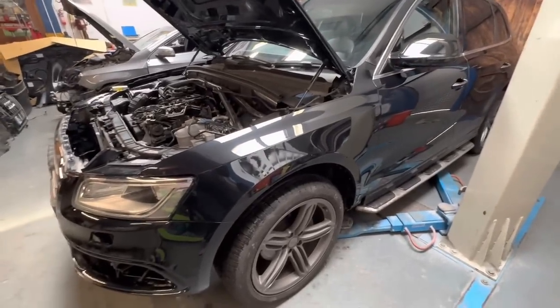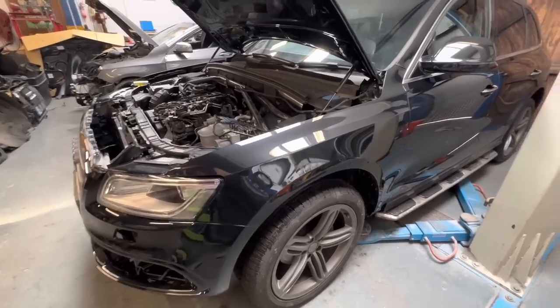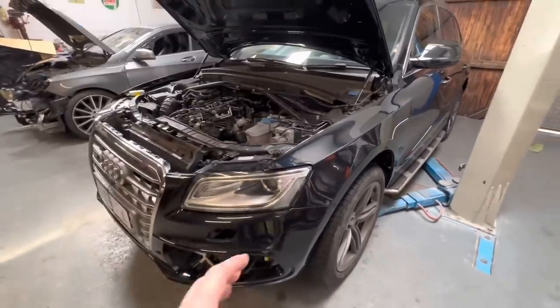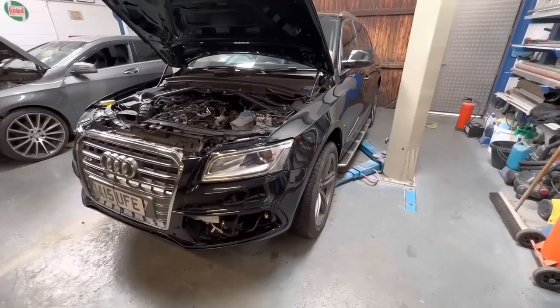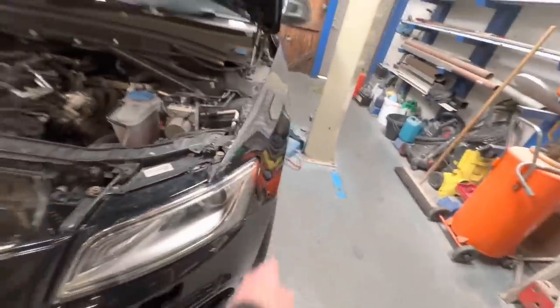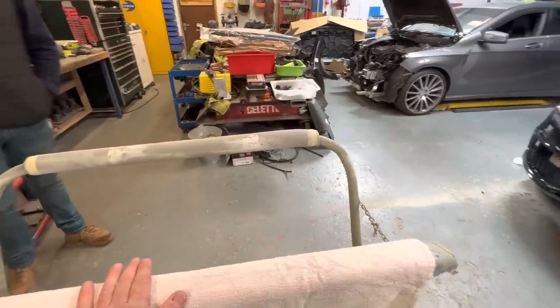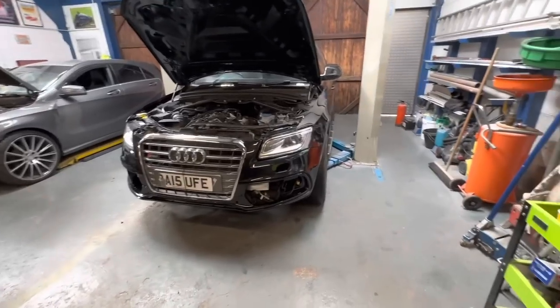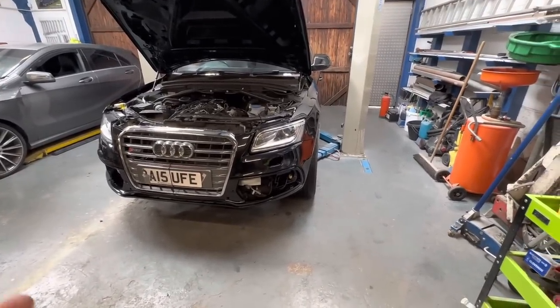Obviously nothing's lined up — it's been on and off. Me and Chris did do the best we could before it went but we never did it 100% because we know ultimately it all had to be stripped off again before it's all put back on. Just a couple of cable ties holding it on and the clips down the side. We're going to get the bumper off, get it on the trestle, and start the process of swapping everything over from the original bumper to this new one.